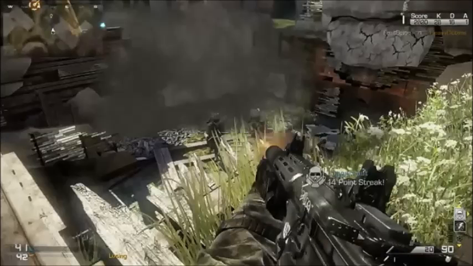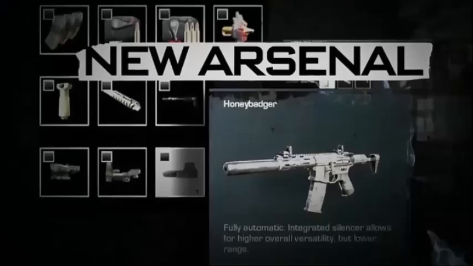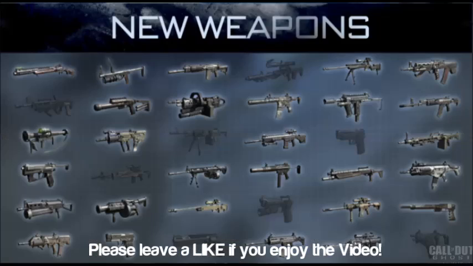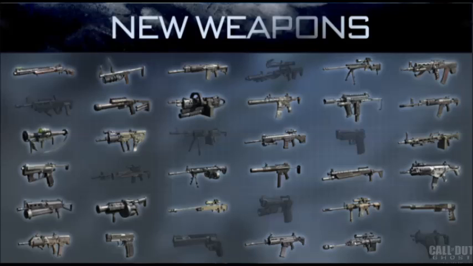Tate here, and welcome to a Call of Duty Ghosts video, showing you most of the multiplayer weapons that we saw revealed yesterday in the gameplay trailer and the bit of gameplay as well. I've screenshotted loads of different images throughout the gameplay, which show the names of the weapons and some images of the weapons as well.